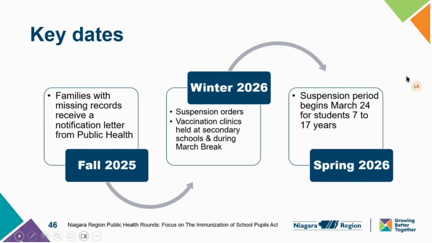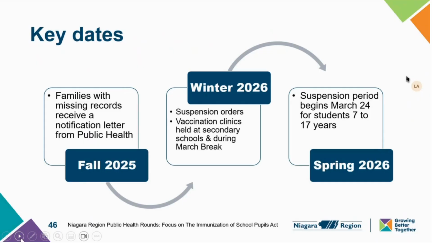All the key dates are now outlined on our website. We've created a new page on our website, and I encourage you to bookmark this page and review as needed. Please also let your patients know about this site. We're including a QR code in the letters that we sent out to students and families that brings them to this site as well. So during early to mid fall of 2025, so we just finished this part right now, public health begins the reviewing of student immunizations, followed by the mailing of reminder notices to students and families just this past November. So this is completed as well.